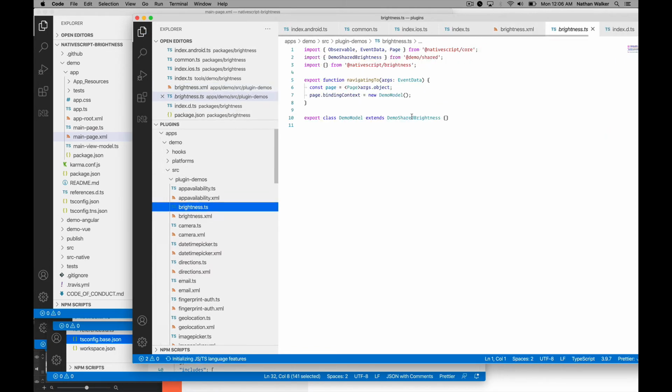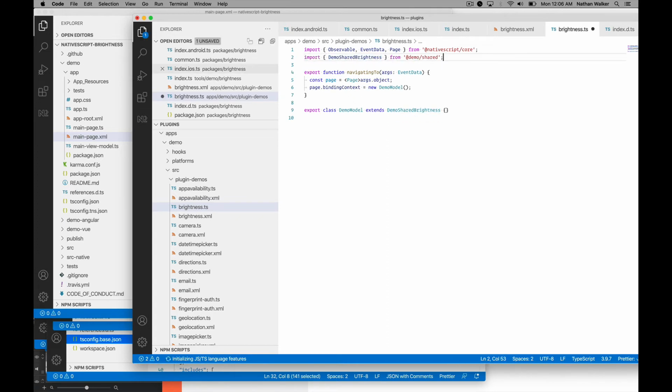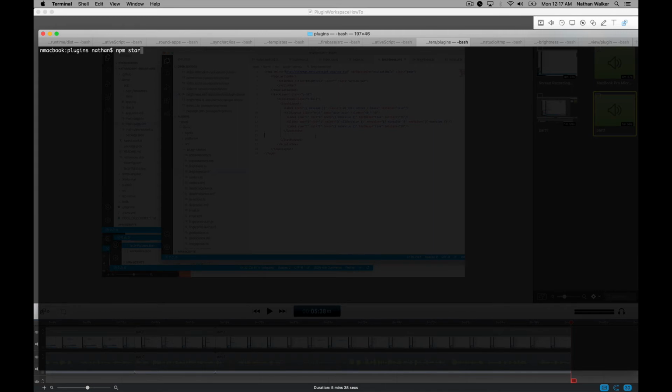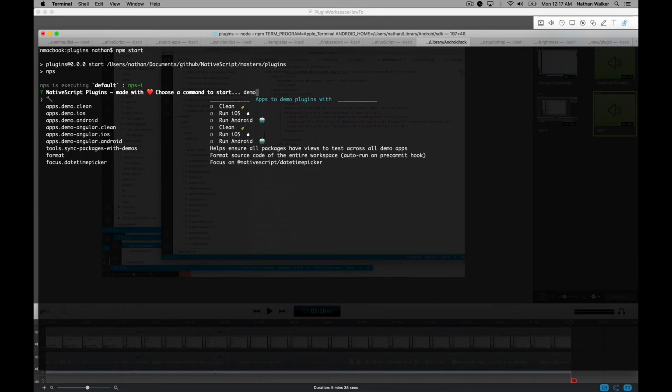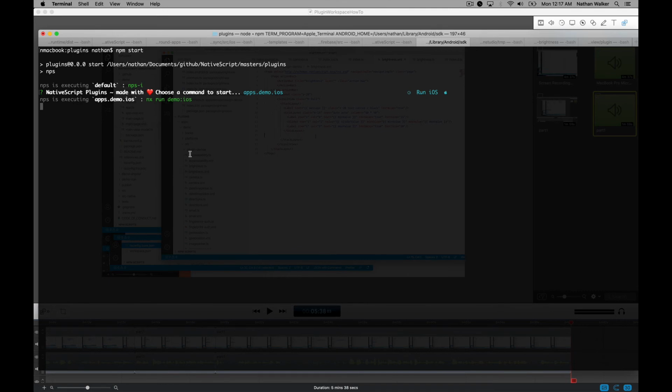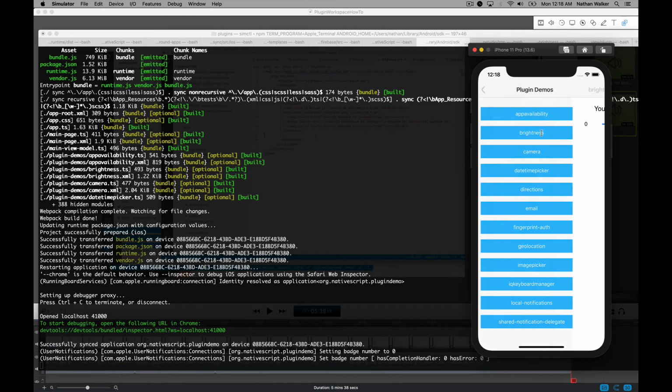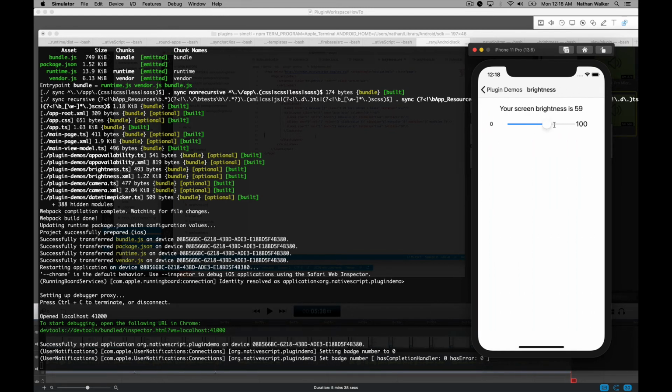And we can add the code just right inside here. And with that, if you actually look, this is extending our shared demo shared brightness that was automatically added. We don't even need to use the symbols here because this is shared code across all of our demos. And we should just be able to run this. So we'll just go back to npm start, and we'll do the demo, the vanilla one. We'll just run it on iOS. And we can see that it's alongside all the other demos for the packages that we have in the workspace. And here's our demo bound up. And of course, screen brightness only works on a real device, but the same bindings work coming through shared code that can be used against the other demo flavors.